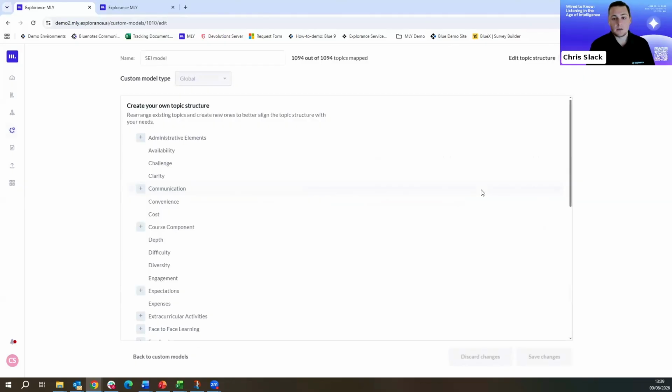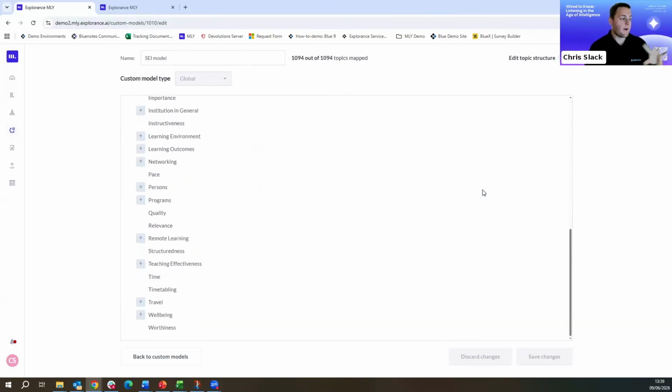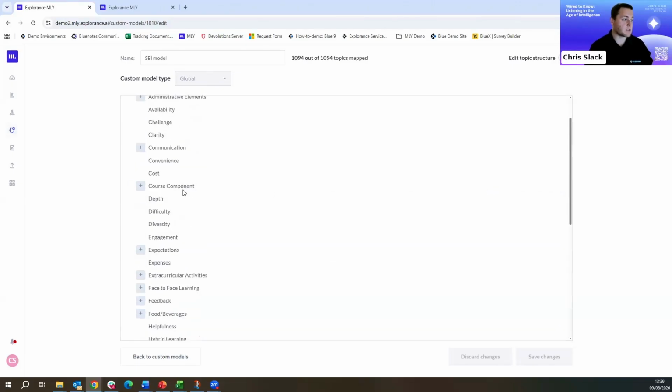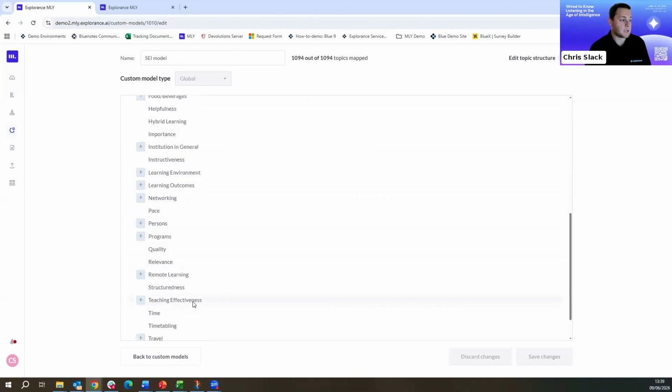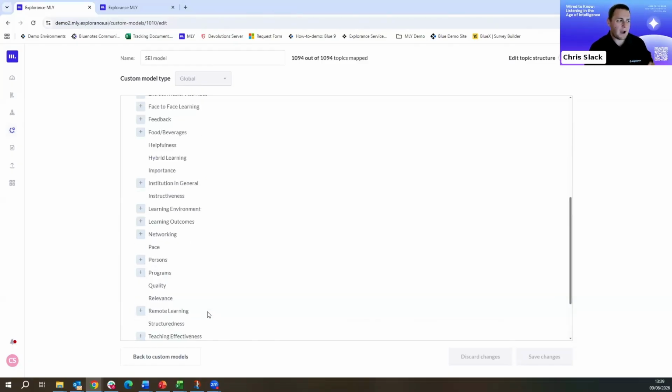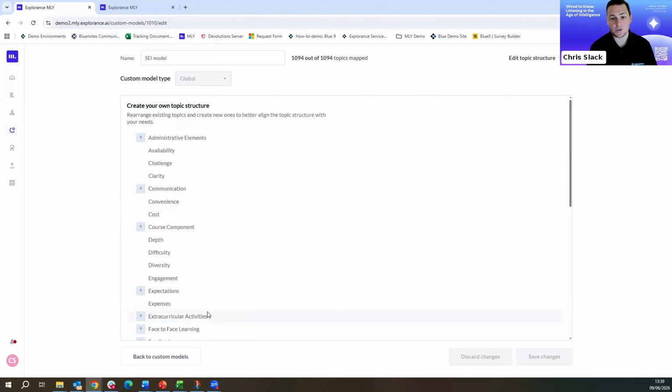This is what your comments will be analysed against. So a real diverse level of topics within here. It ranges from the things you'd expect, so maybe around courses or modules, maybe around the people, or maybe around the teaching, but also anything else: campus services, library, transportation, well-being. But this is the default model. It might not be structured quite as you would like it, and that's the idea of the changes with the custom model to the NSS.